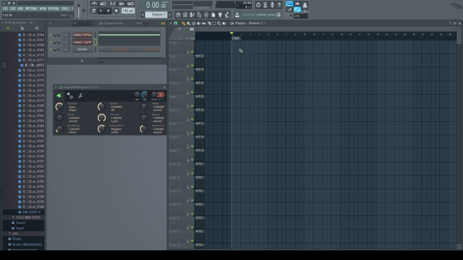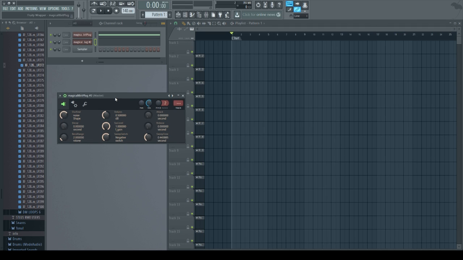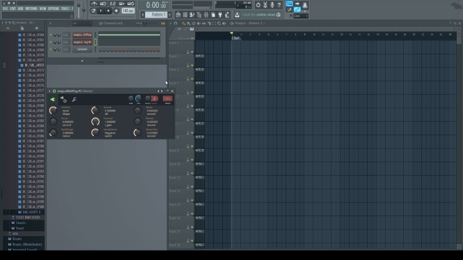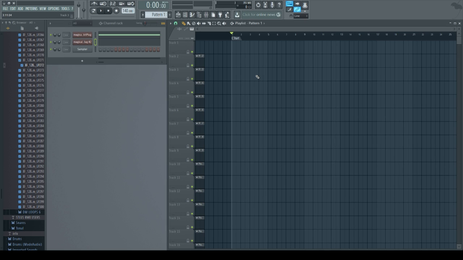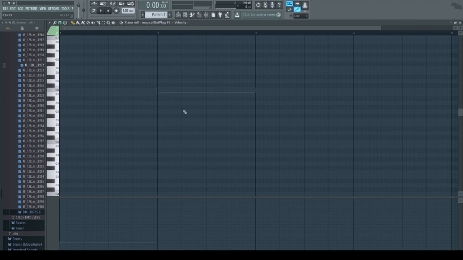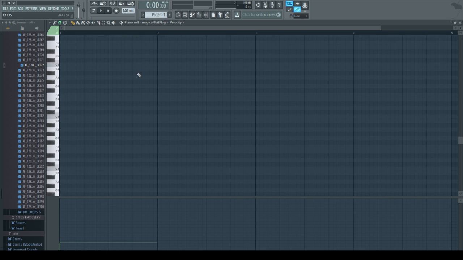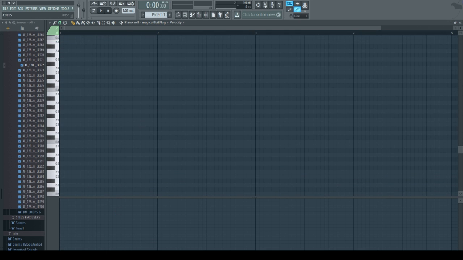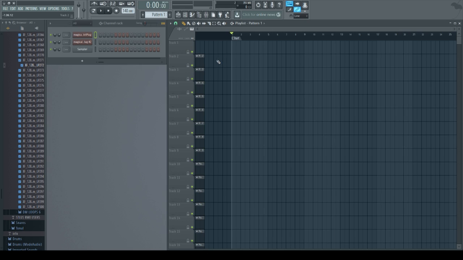Anyway, those are just the very basics of the things we can do using the plugin itself. But as opposed to just making sounds, let's talk a little bit about the actual melodies that the 8-bit music would use. So let's start with an 8-bit track that most people are fairly familiar with. I'm going to try and set up some notes here from a song from Mega Man 2.